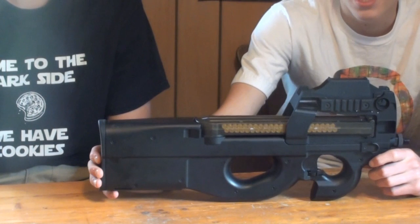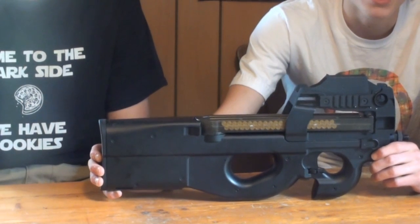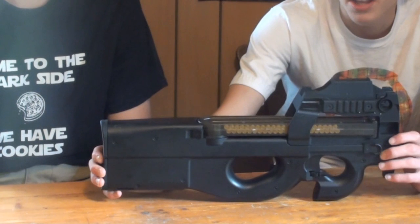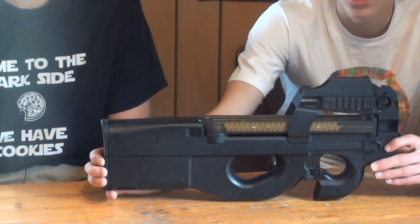Alright, so as you can see now, I got the gun out of the box, and honestly, first impression of this thing, I didn't like the P90 when it came here, and now I like it. Might even buy myself one. The G&G one's coming out, or the Tokyo Marui, or even the KS version. I think it's honestly a really nice gun, and since it is a bullpup, maybe it'll go into my collection. But enough about me, let's go ahead and talk about the gun's external construction.